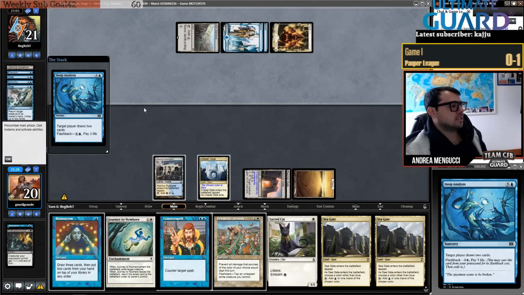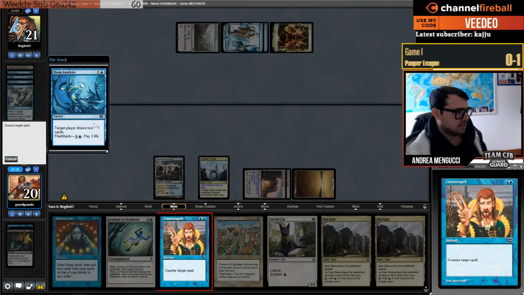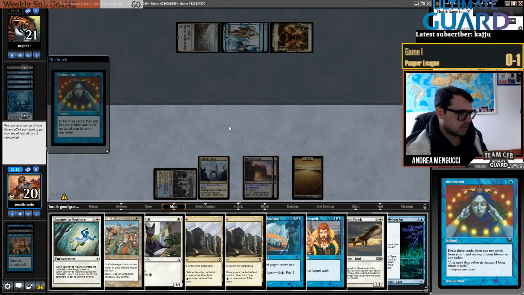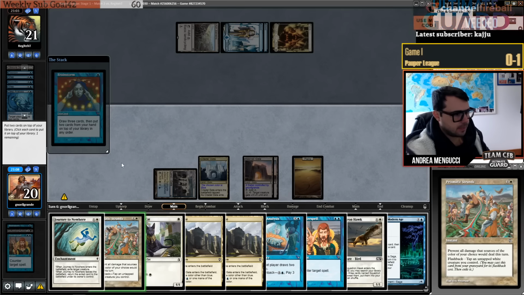Deep Analysis. It's not a good one. I'm not proud to counterspell this, but I think in Pauper you can't really dirtle too much at this point. Alright, there it is. That's the Squadron Hawk. Very happy about the Squadron Hawk here.